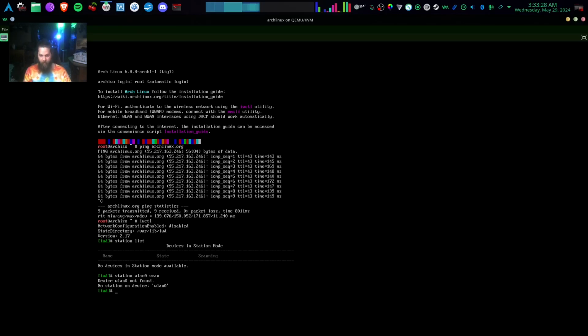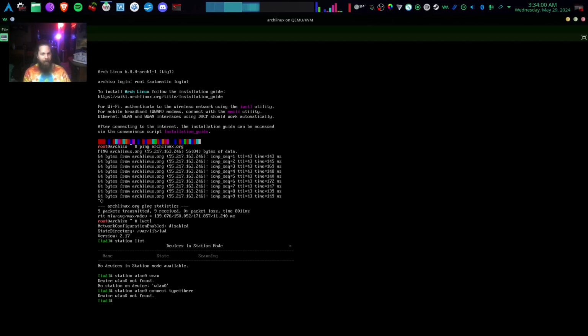In the background, it scanned and detected Wi-Fi networks in your area, anything close enough for you to connect to, it picked up. So now what you do is you say station, wlan0, connect, and then whatever the name of your wireless network is, you type it here. And then once you got that all entered, you hit enter.